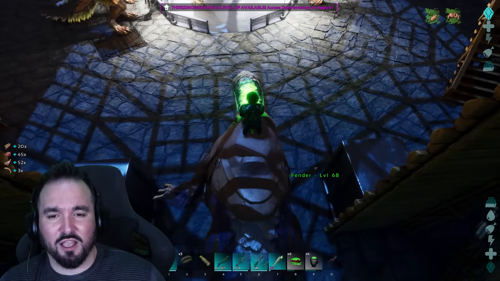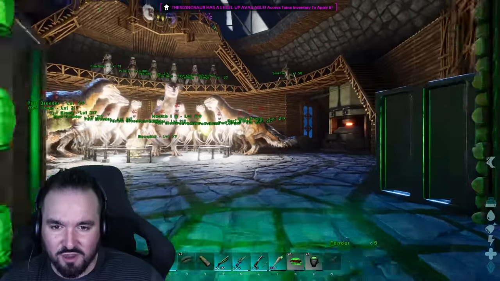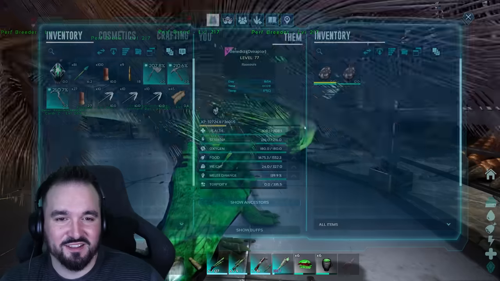$217, $219, $219, $219. Nope. Yeah, it says zero, but it's just because it can't say that much. But I think it's changed now, right? Yeah, it's changed. Oh, the eggs are coming now. The eggs are coming now. Here we go.